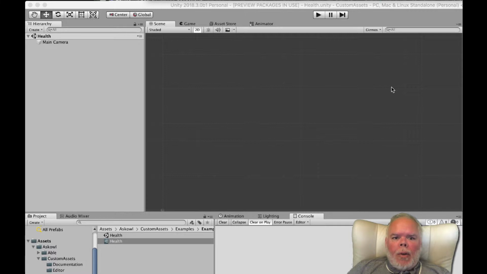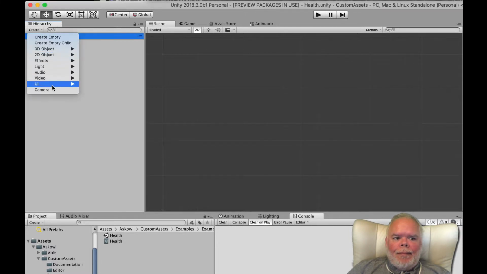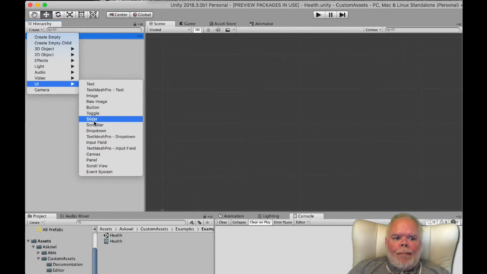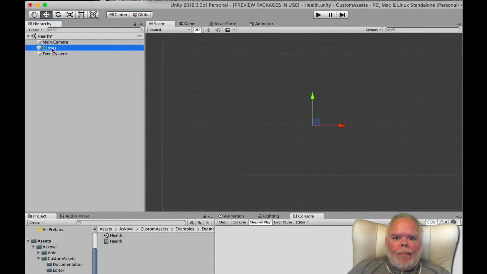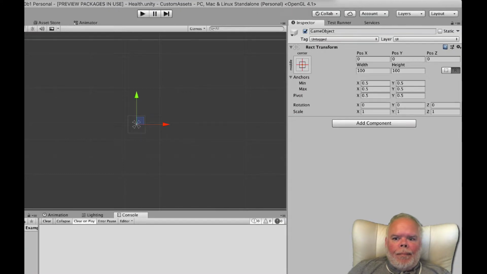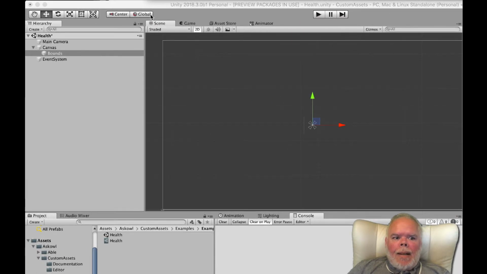Now for the visual, we'll start by creating a canvas, and an empty object called HealthBar.